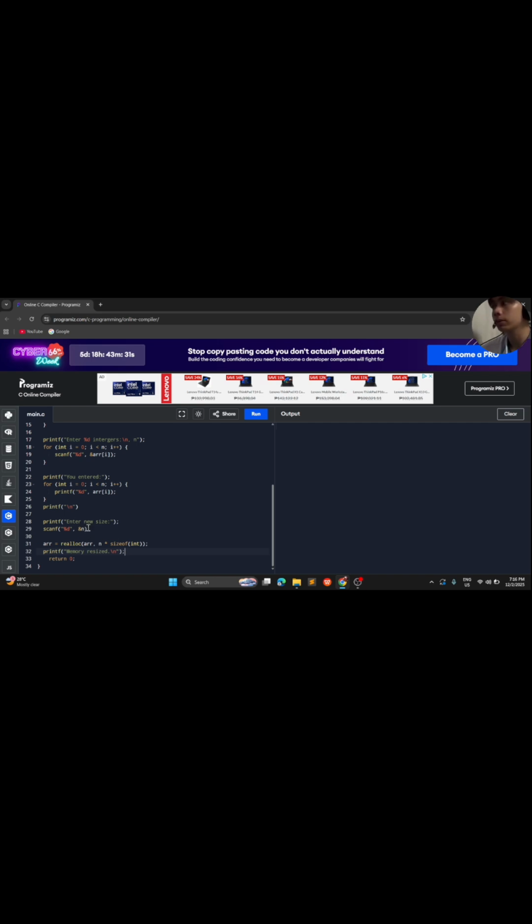realloc is used when we want to resize previously allocated memory. If the new size is larger, realloc expands the memory. If the new size is smaller, realloc releases the unused portion and returns the pointer, so we must assign it back to the array. Now the free memory step. Here, you just do free(arr). Pretty much that's it.